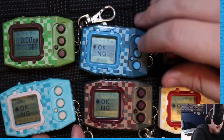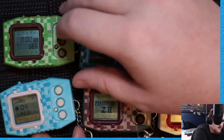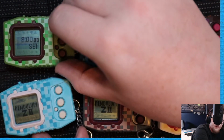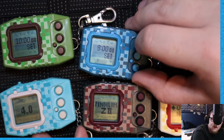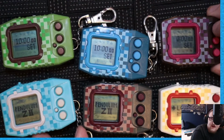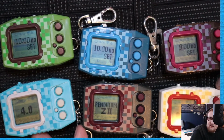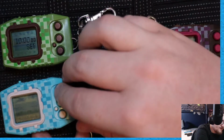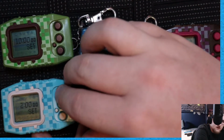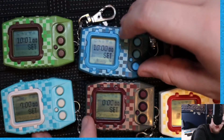Okay. Oh, now we got to set the time. We're just going to do the general time, so I'll reset all these later. It's currently noon here, but I don't feel like getting in the exact time on all of these devices. Seems like a lot. Oh wait, not load? Ugh, of course Virus Busters has got to be the one to be different. And let's just make sure these don't time out.